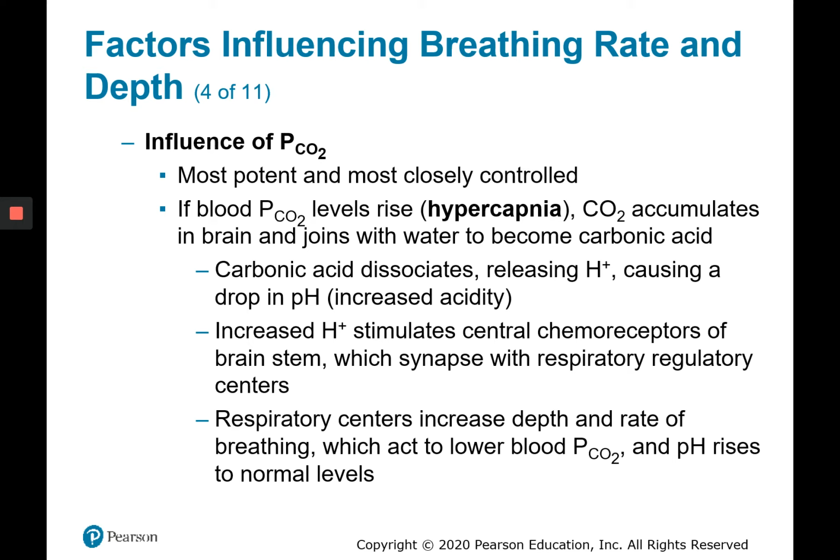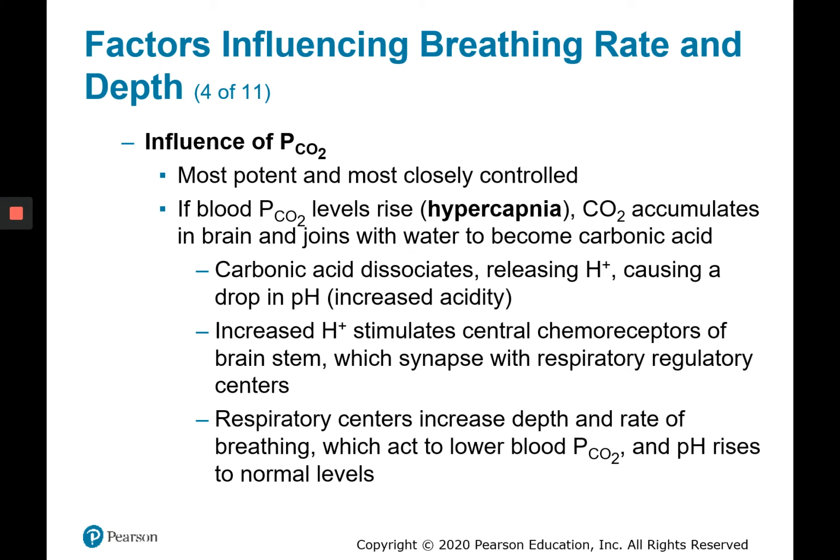So when carbonic acid breaks down into bicarbonate and hydrogen ions, it ends up releasing those hydrogen ions near tissues like the brain and joints. And that is going to result in a drop in pH, and the acidity of that environment near tissues like the brain and joints will be communicated to the peripheral and central chemoreceptors. And they synapse with the respiratory regulatory centers in the brainstem.